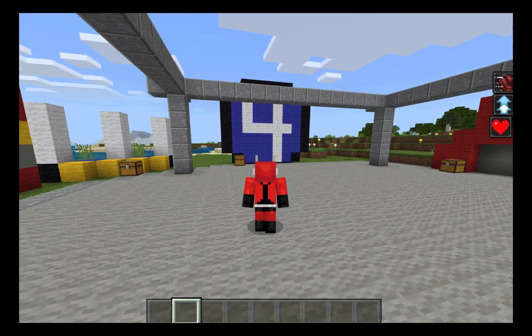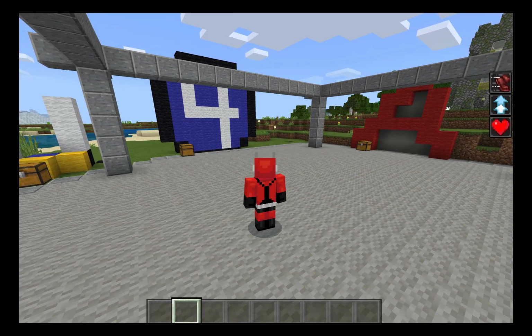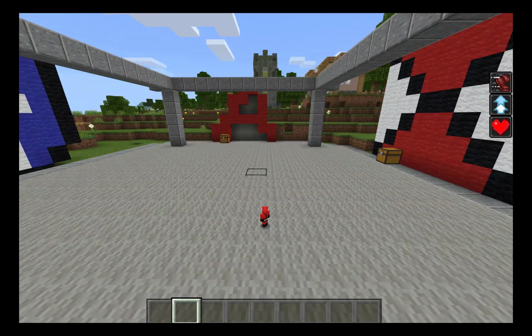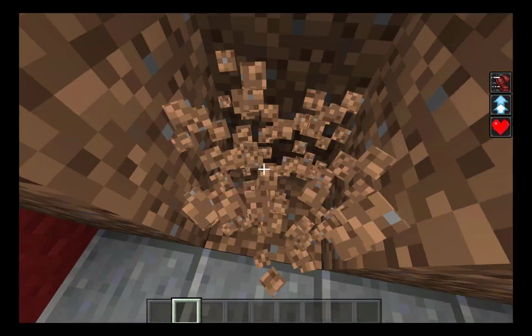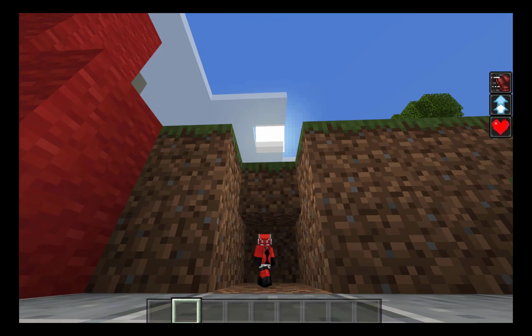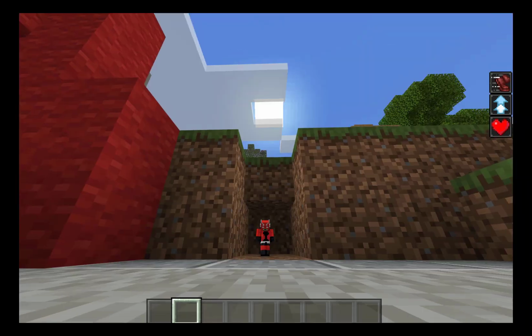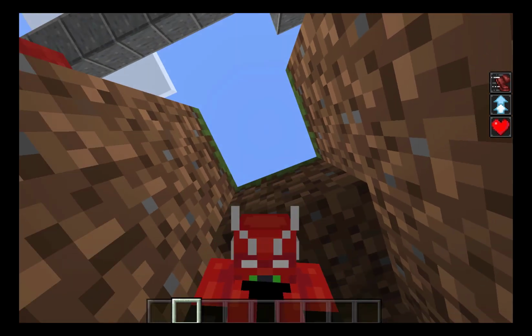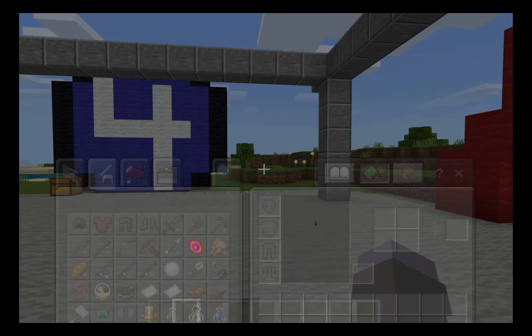There we go. And we actually become small. When we're small, we can actually go through some 1x1 gaps. See? We're in a 1x1 gap, which I think is really cool. You see me, guys? I'm small. It's kind of hard to do, but we're super small. Let's go back to normal size, and we can get out of that suit.